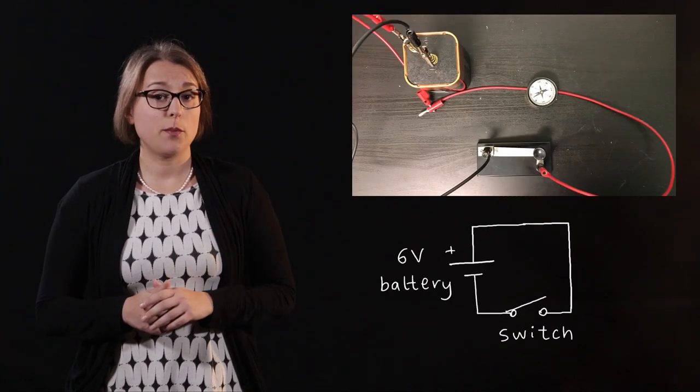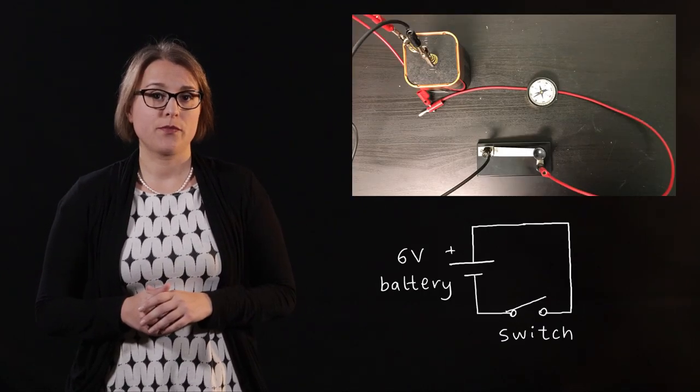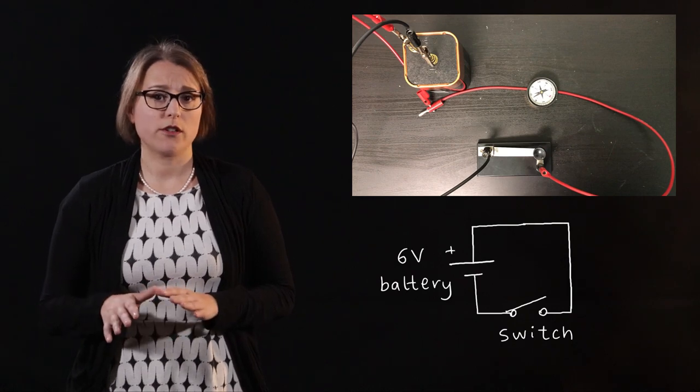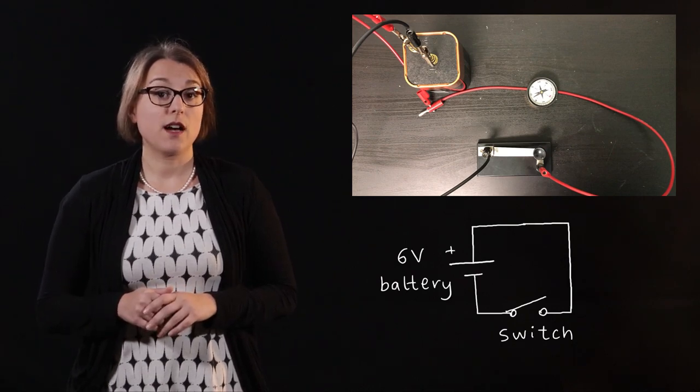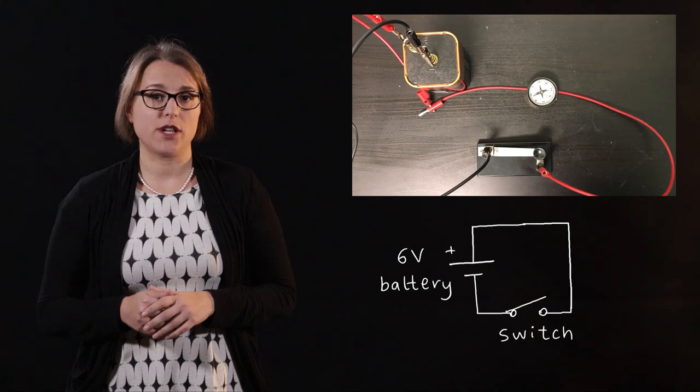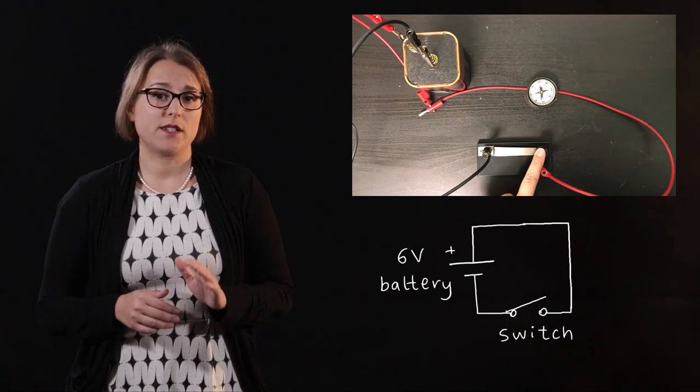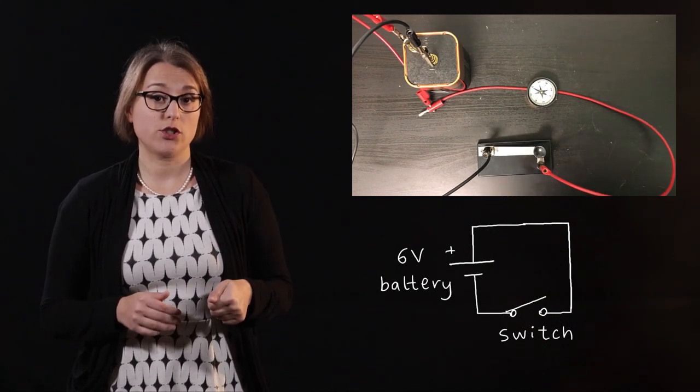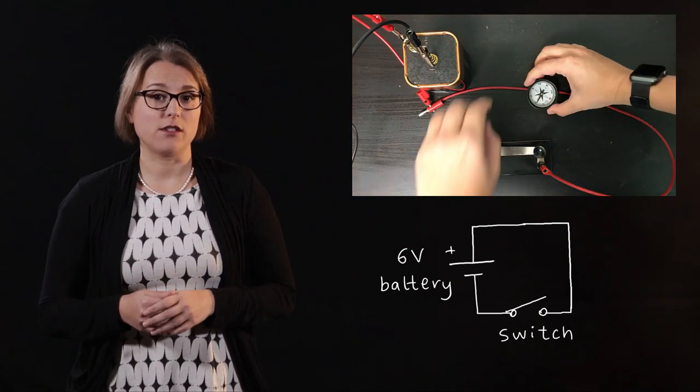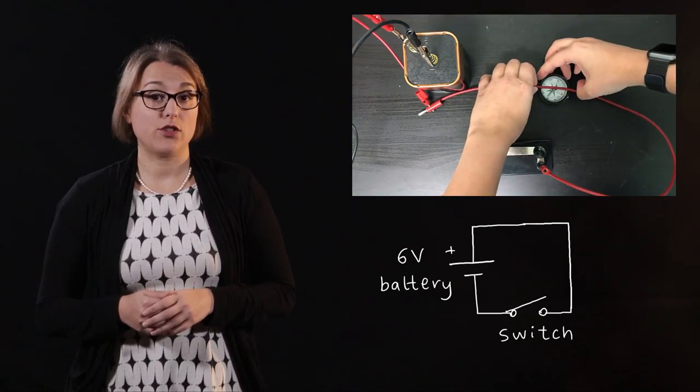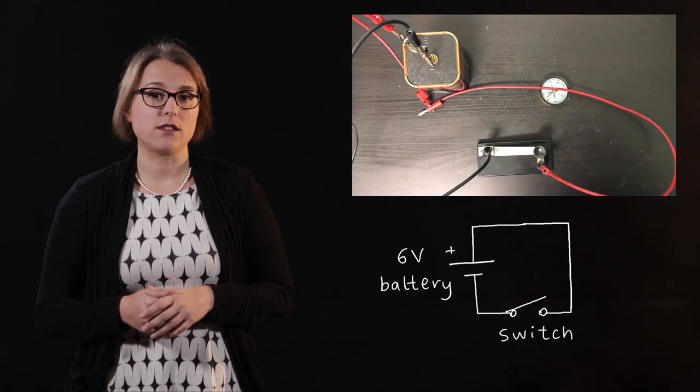In this demo, I connected a wire to a battery through a switch. When the switch is open, no current flows through the wire. The compass points in its natural orientation. When I place the compass above the wire and close the switch, the flow of current creates a magnetic field, causing the compass to indicate the direction of the north pole of that field.